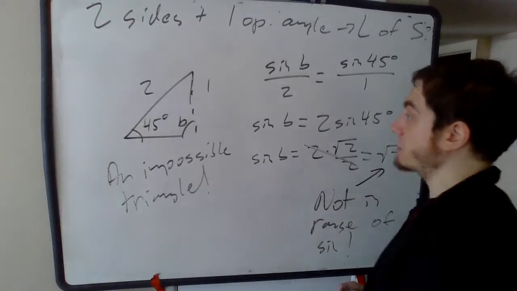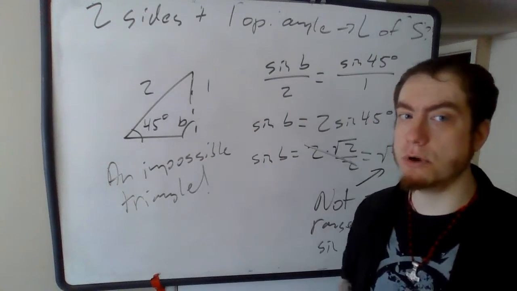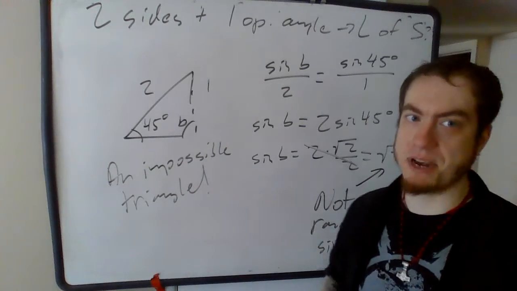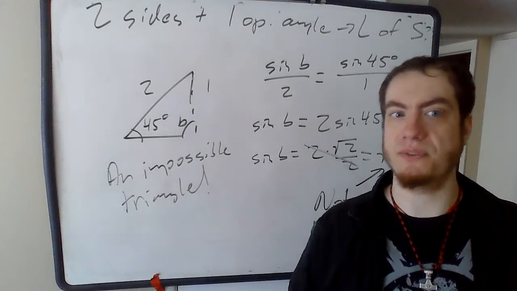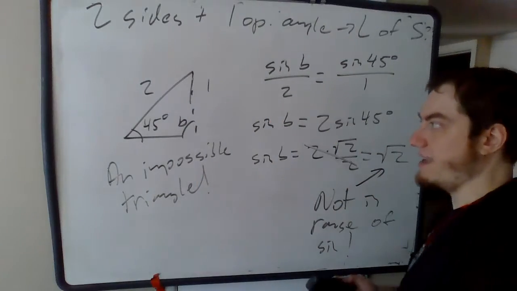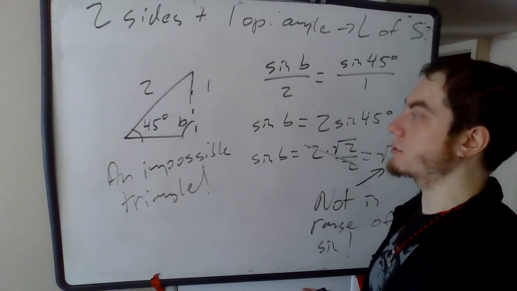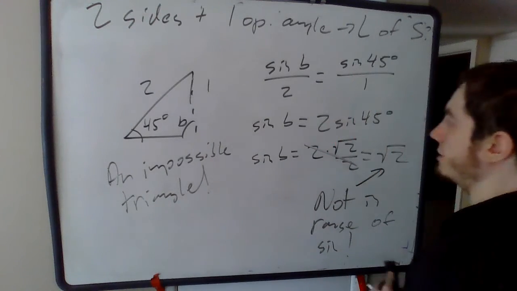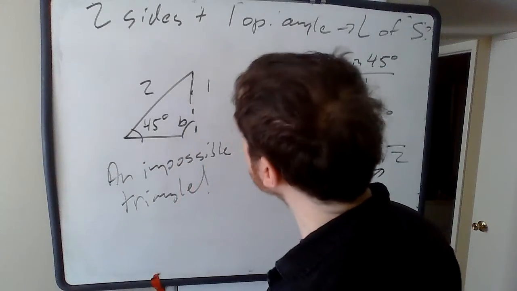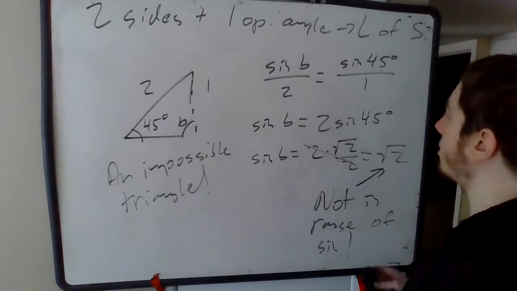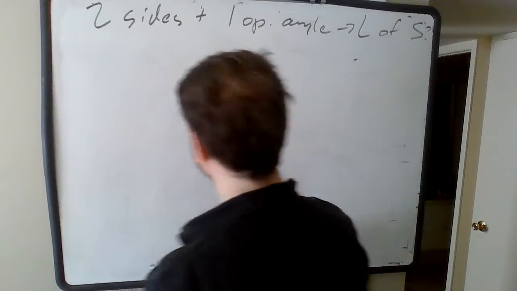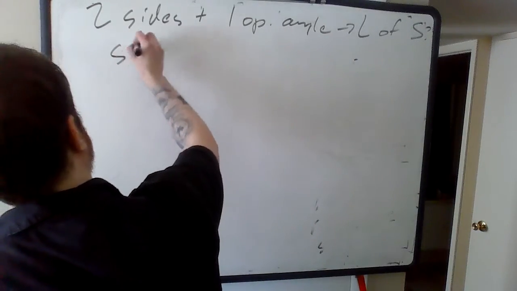So, if you ever saw somebody give you these kinds of measurements in the real world, you know somebody somewhere has made a mistake with their measurements, because this is not physically possible. It's not simply that it's against the laws of physics. It is fundamentally against the possibilities of geometry, at least in a Euclidean universe, a universe that obeys the usual laws of Euclidean geometry. So this is an impossible triangle. There are other ways in which you could end up with an impossible triangle as well. So let's think about what happens when you have side-side-angle.